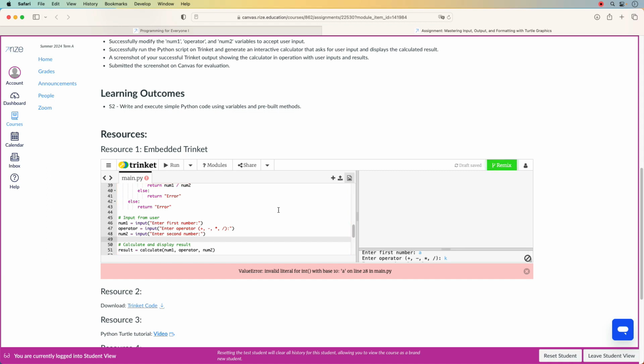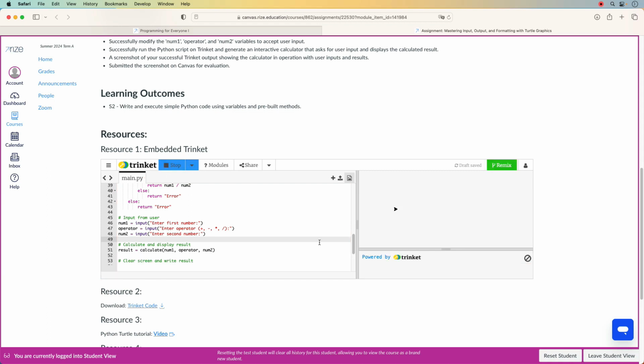Okay, so now that you modified the code and you've tested the code and everything works correctly, what you need to do is with every single attempt, please take a screenshot. So again, if I run this again, and I do 5, and I do plus, and I do 3, take a screenshot of this that shows that you've run it successfully using the plus sign. And also on the left side, please show that you've modified these 3 variables, and then take a screenshot of this. All right, and then rerun the code and then do it with a minus sign. And then when it runs correctly, take another screenshot.